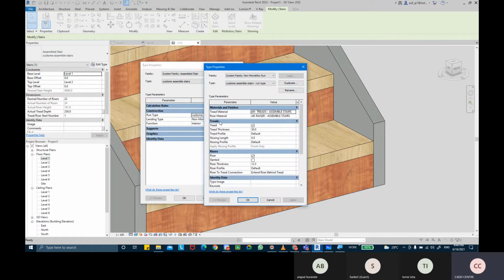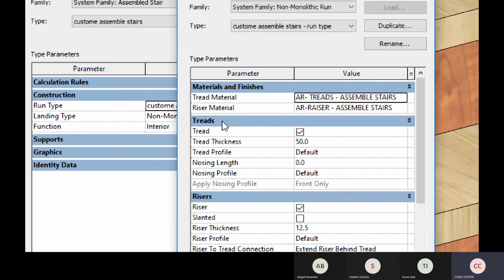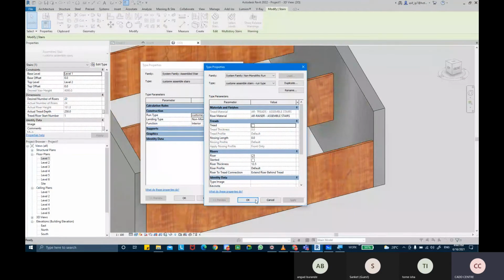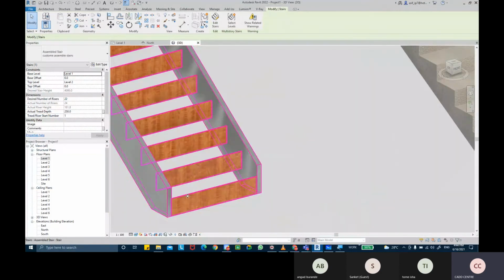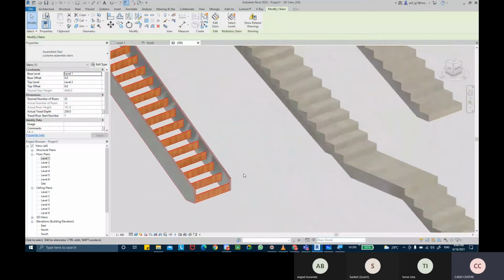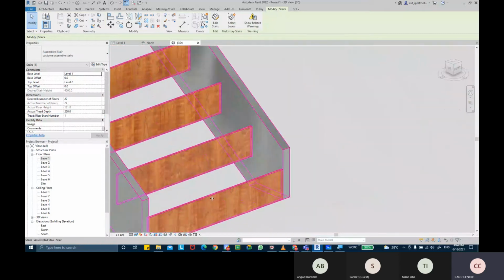We have this option called treads in this, and it is ticked, which means there will be treads. But if I uncheck this and click on apply, there will be no treads created in the staircase. Only the risers will be there, which is absolutely wrong. There should be treads to climb on the stairs.